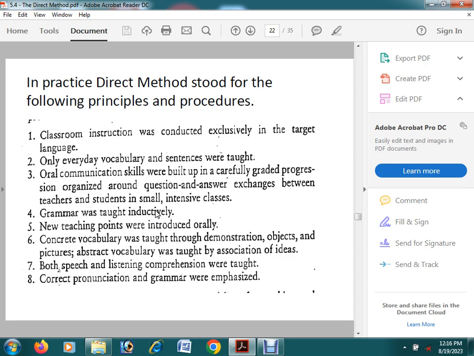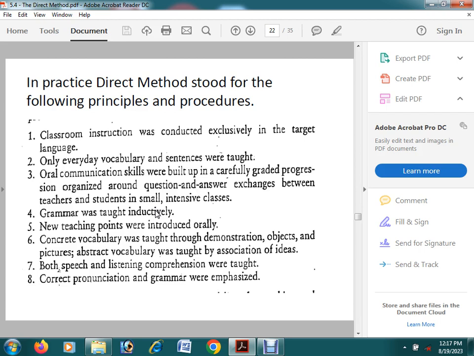that happens in GTM. In GTM, it is a positive side that we can maintain a class consisting of more than 100. But in direct method, it is prescribed that class size will be small. For what? That means speaking between students and speaking between teachers and students. Okay, that is the action.